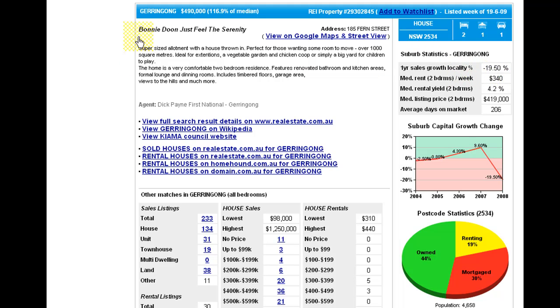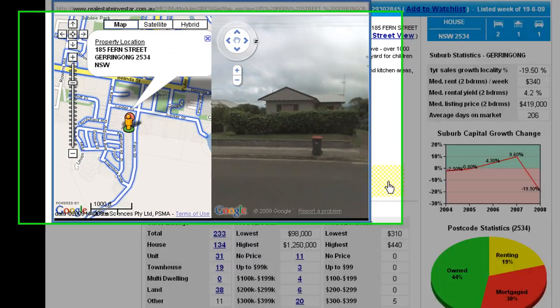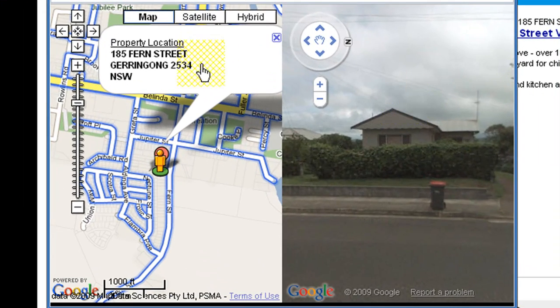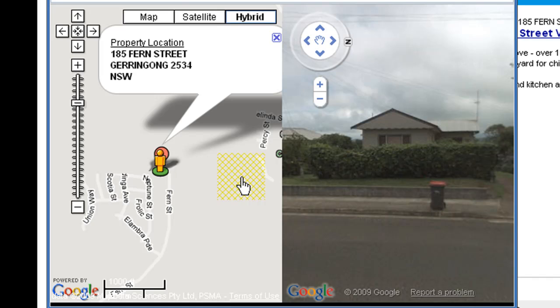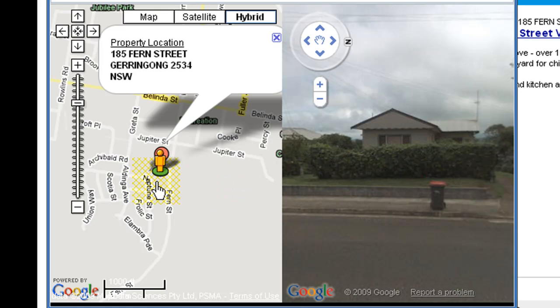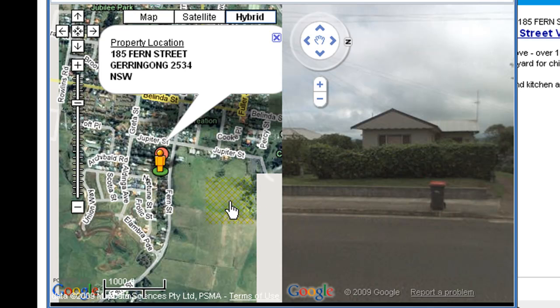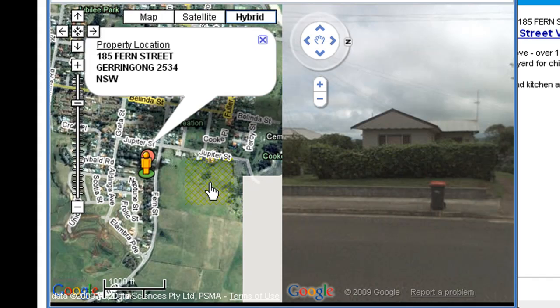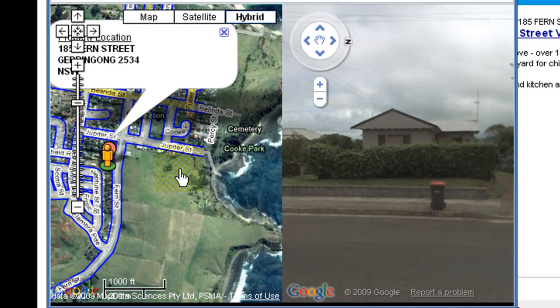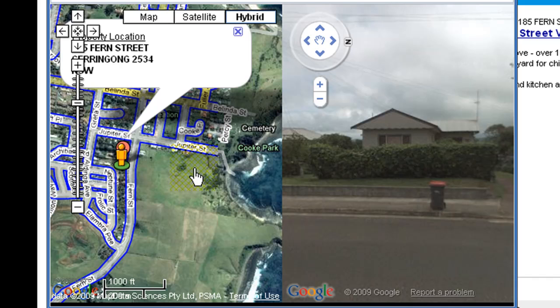We come back to the listing here. Some of the other information we have, of course, is the property description straight out of the listing site. We can click on Google Maps, and we can go straight into Google and have a look at the location of the property. We can have a look at the topography and a bit of the area around the property to get a bit of a feel for the lie of the land. We can easily see what infrastructure or scenery it's located close to using Google Mapping, which is kind of handy, kind of helpful. We can see it's just a stone's throw from the coast there, which is kind of interesting.